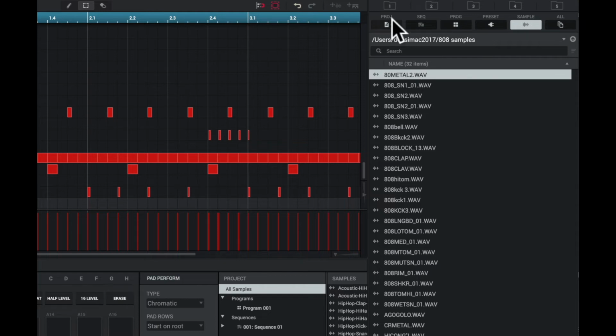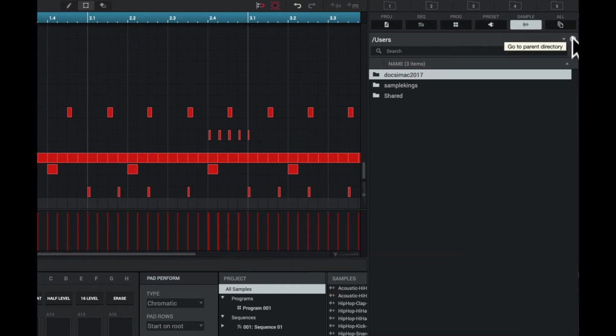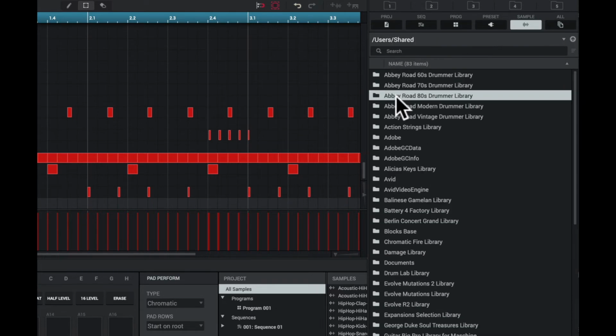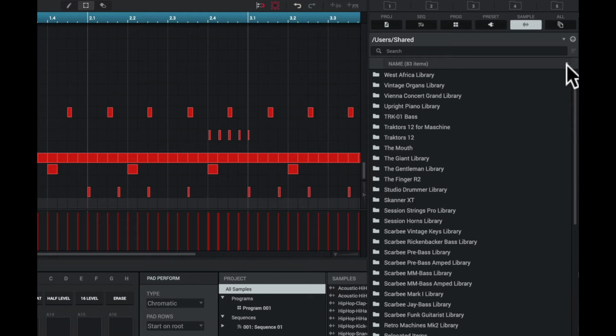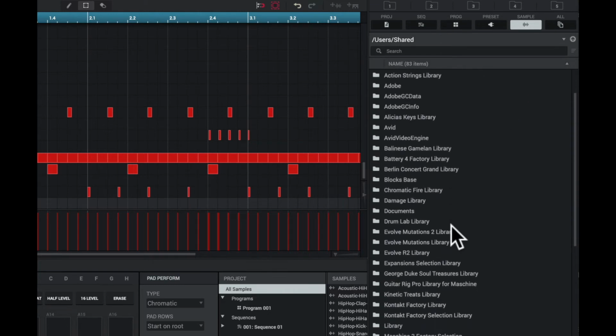So I'll go back to here. I'm gonna go back up. Click this button right here. It's back up the library, right? Click the button again. Now I can see users. I go to shared. I'll click on shared. And now in shared, I can see from A to Z. Or I can press this button here. I can see from Z to A. Click the button again, and we're going from top down. So now I want to look for Maschine.